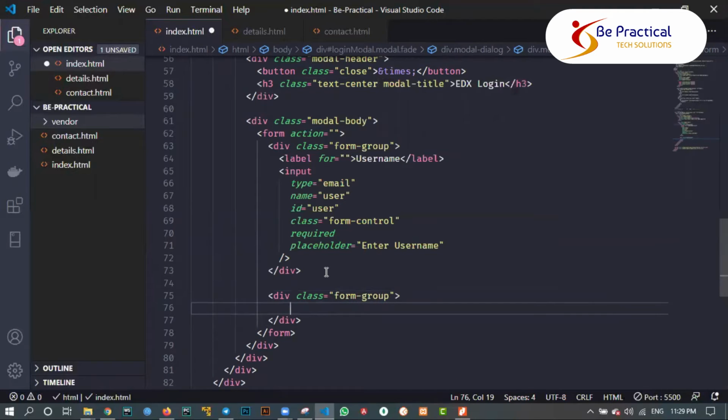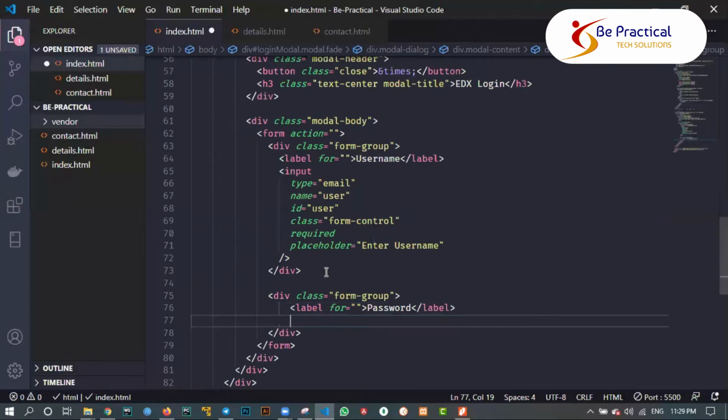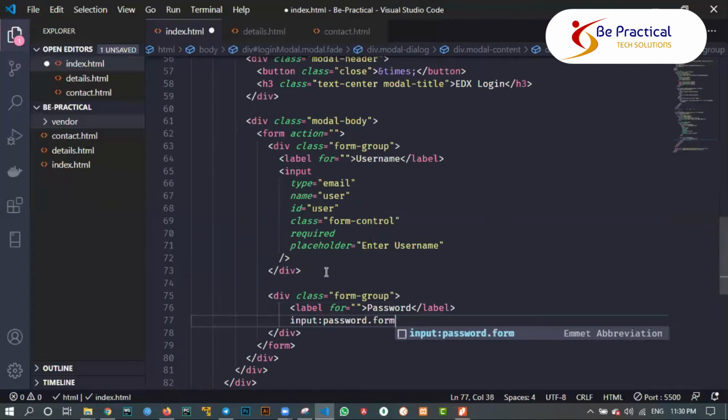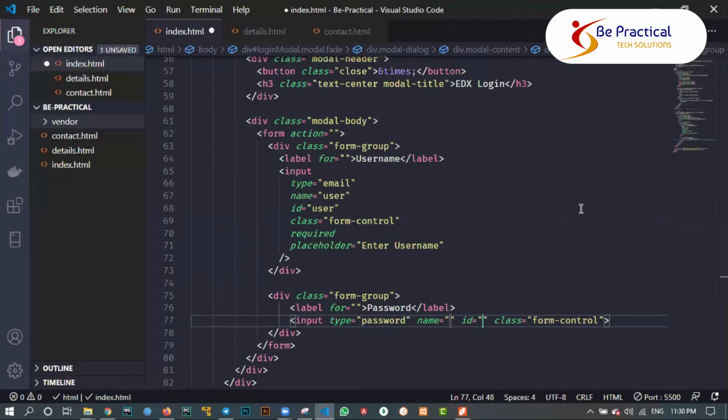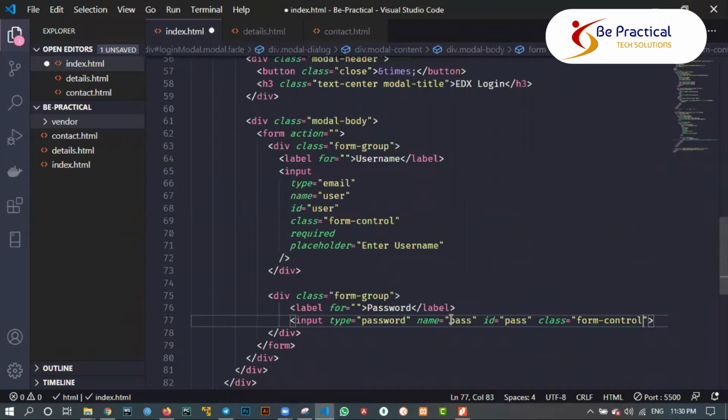Do it with a form group. Then you can just declare the label, which is password, and we can opt for the password type. Next, we can continue the field name as pass and ID as pass.